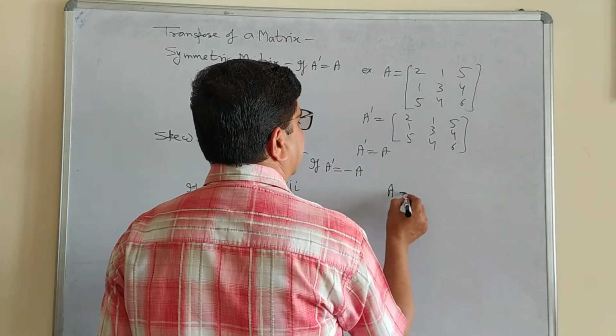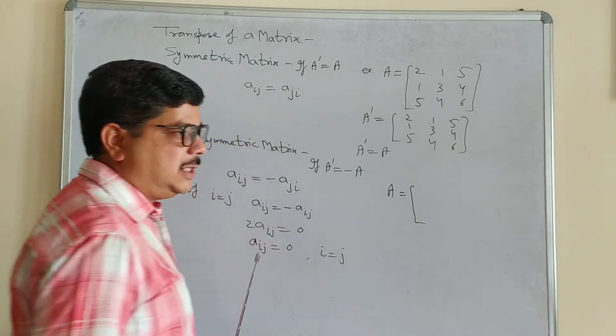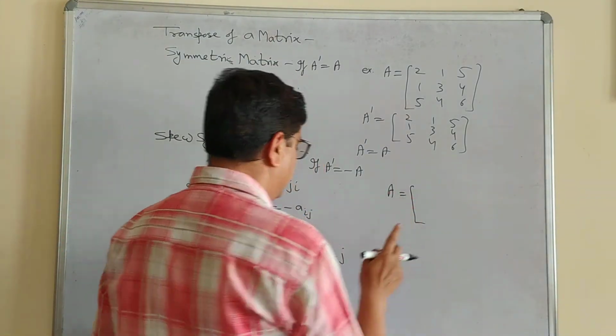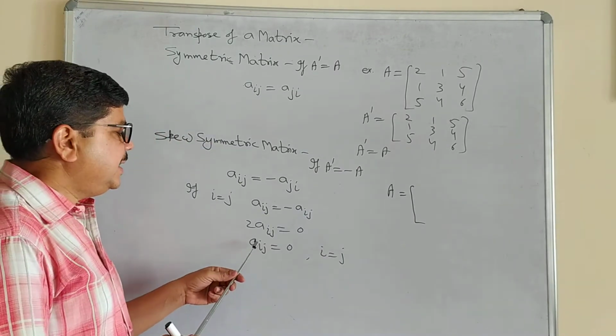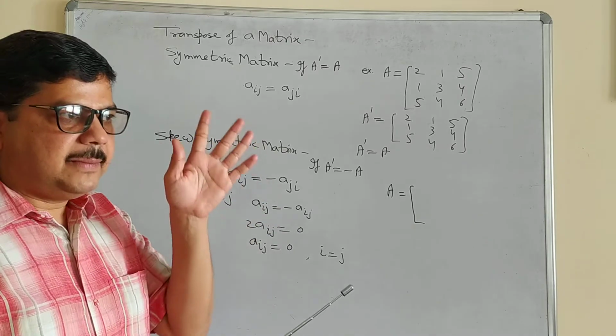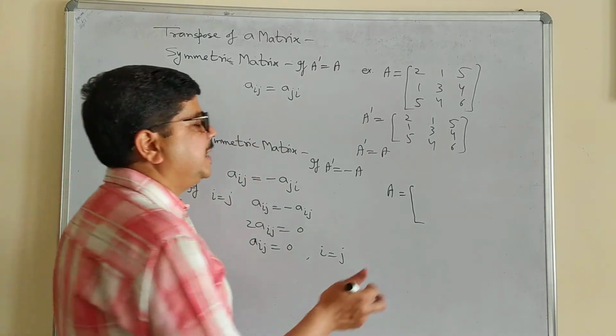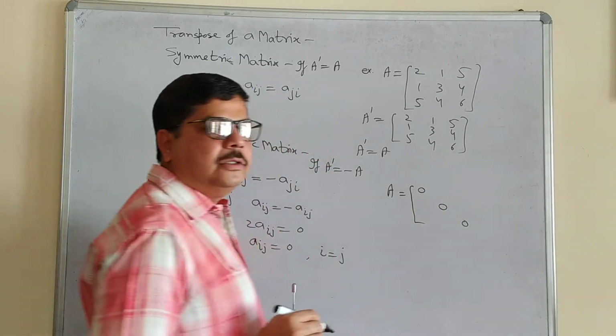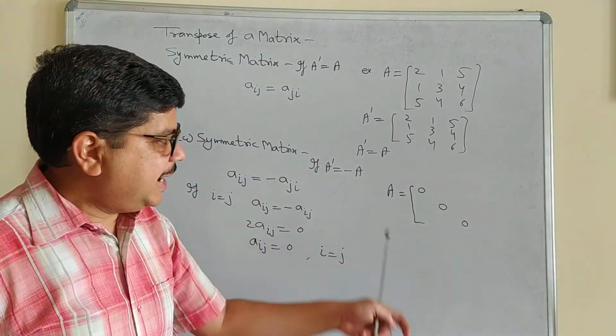So let us write the example. 1 mark में ये छोटी सी बात पूछ सकते हैं कि give an example of a skew-symmetric matrix. So skew-symmetric matrix में एक बात क्लियर हो गई कि diagonal के along जो भी elements हैं वो जीरो। अगर हमसे कहा जाए write an example of a skew-symmetric matrix, so we will take elements 0 corresponding to the leading diagonal or main diagonal.